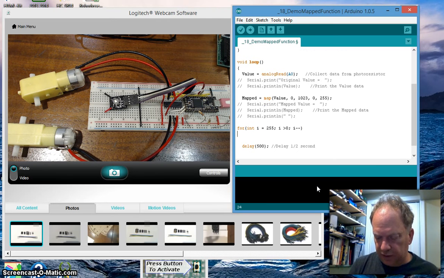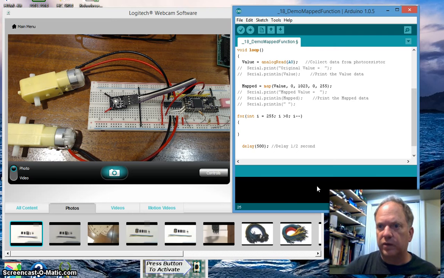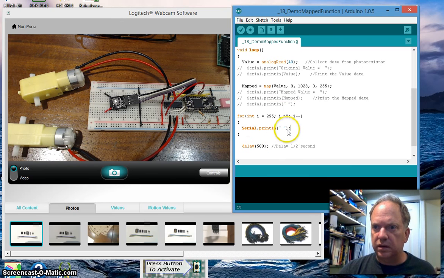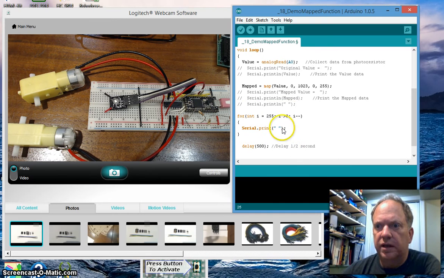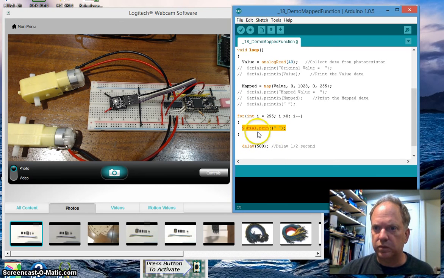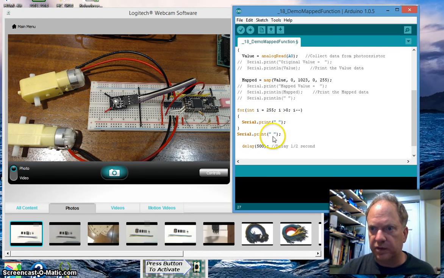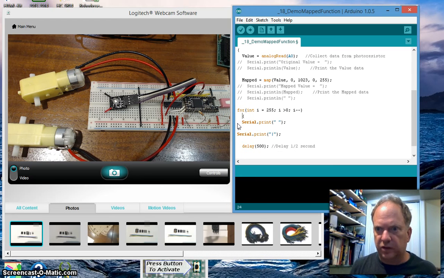Right? And now we can throw in some brackets. And what we want is to serial print, not on a new line, a dead space. And then after it does 255 dead spaces, we want it to print, for example, just that straight line. I'm going to make this look a little more legible here. Hold on one moment. Spend a moment getting it looking cleaner, because we might end up copying and pasting some of this.